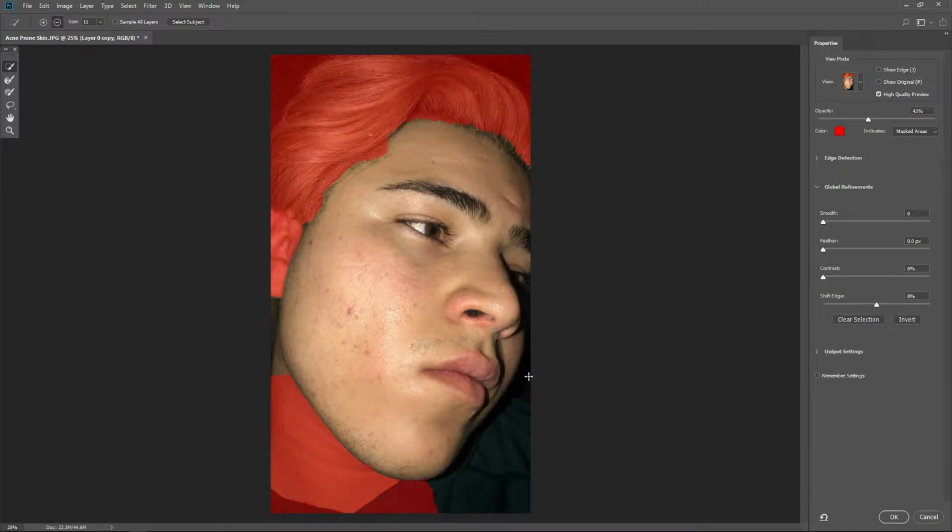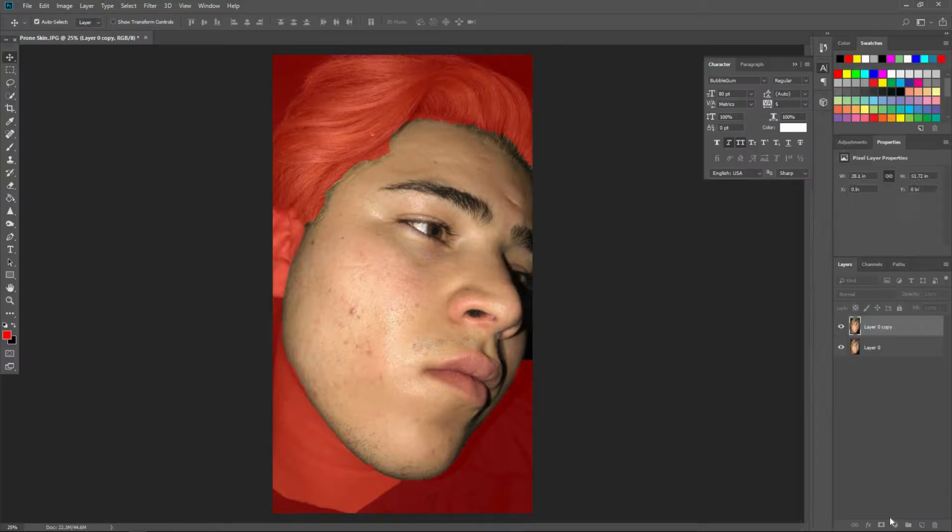As you see, I kind of messed up a little bit, so you have to go back and forth to fix it. You don't have to make it 100% accurate, but just enough to get in the entire face, the area where it has the most acne and pimples. That's where you want to fix. That's the place you need to be careful and very accurate. Other places that you don't really need, it's fine. If you mess up a little bit, it'll be good. Okay, so just press OK. There you go. That'll be a perfect mask.